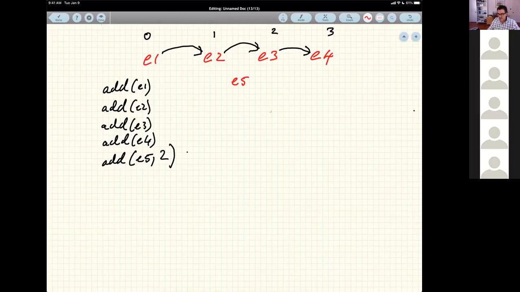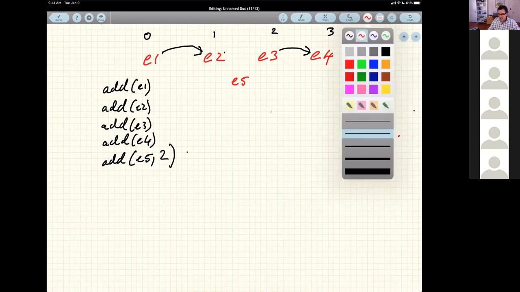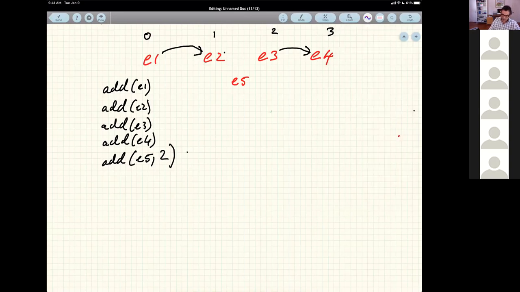And I can tell E2, your next element is no longer E3, your next element is this one. And we tell E5 that his next element is there, which makes essentially this index 2, and this becomes index 3 and 4. I didn't have to move anything.